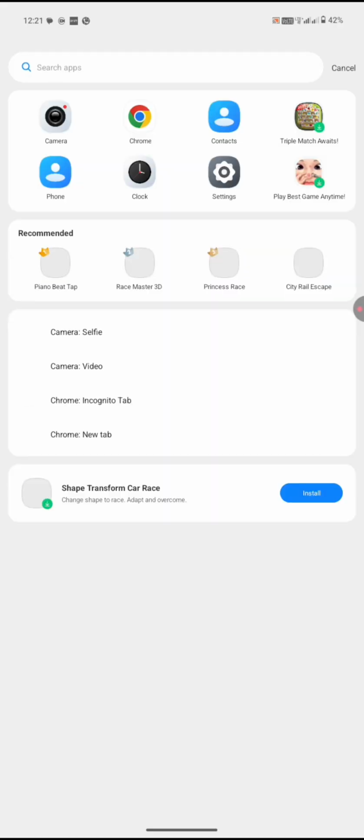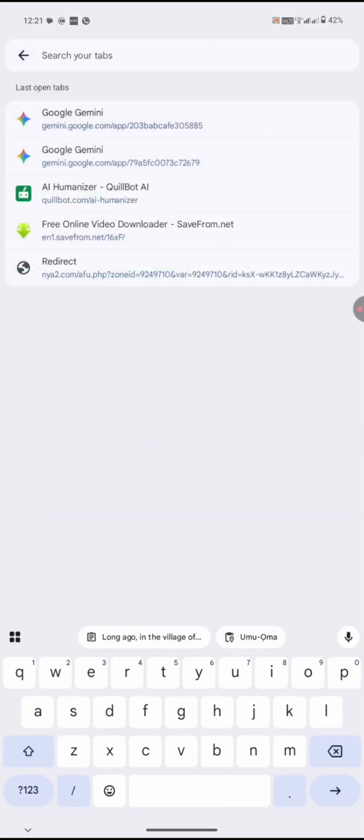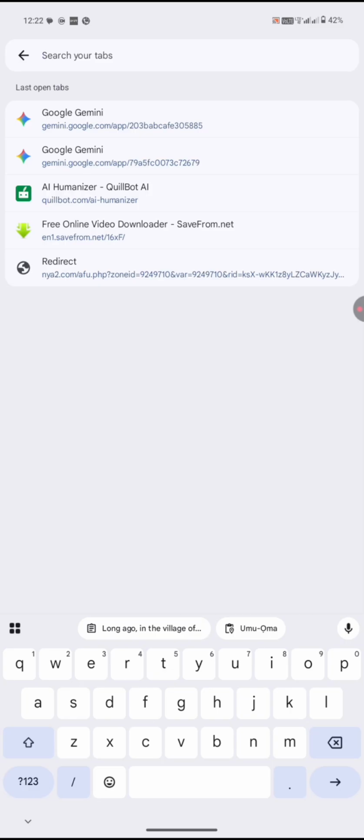Then you go to your Chrome, your browser, right? Now this particular website is used to humanize your AI scripts. Are you getting me? For instance, you're given an assignment in school, or you're given something to write on, and you want to go to AI for help, ChatGPT probably. You can go there, check everything, copy everything that you've gotten, the research that you've done, then you go to this particular website.